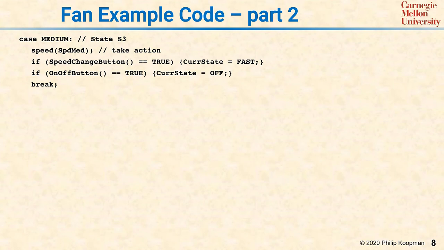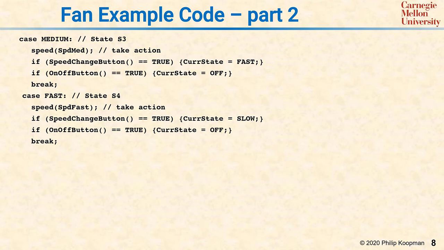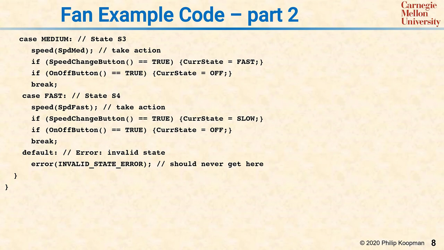Continuing with the code, if you're in state S3, which is medium speed, the side effect of actually setting the speed to medium is performed. And then the two outgoing arcs are checked to see if you stay in the same state, which is none of them are true, or you move to the fast state if the speed button has been pressed, or you move to the off state if the on-off button has been pressed. The last case handles fast speed, and again, you take the side effect, check the two arcs, and the fan turns off if the on-off button has been pressed. Finally, there's a cleanup default state that throws an error because all the cases should have been handled and this line of code should never execute.